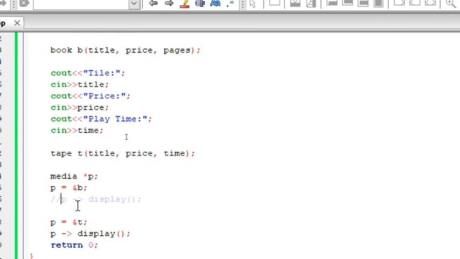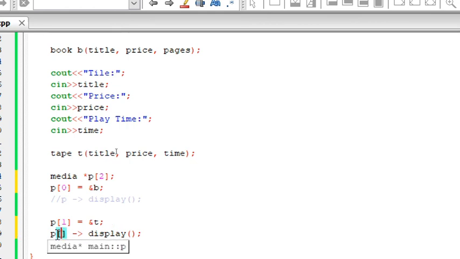But I need both of these to be displayed. So in that case, what you have to do is create an array of pointers. Let me introduce something called array of 2, and here let me say this as array of 0, and this one as array of 1. Now if I call array of 0, it gives my first derived class's details.